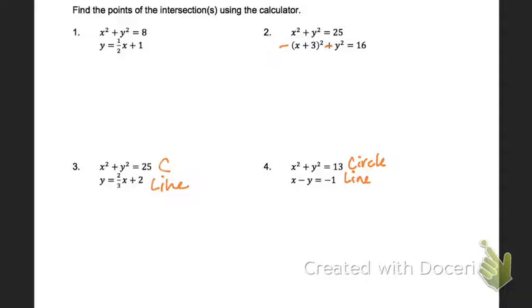Okay, so number 4, we're going to actually solve this without looking at a graph first, because I don't want you to rely on that, and then we'll check the graph lastly. So if I were to solve this by substitution, let's look at the second equation. What could I solve for? If I solve this one for y, you get y equals x plus 1. I just moved this y over and moved this 1 over. Then I substitute it into this equation.